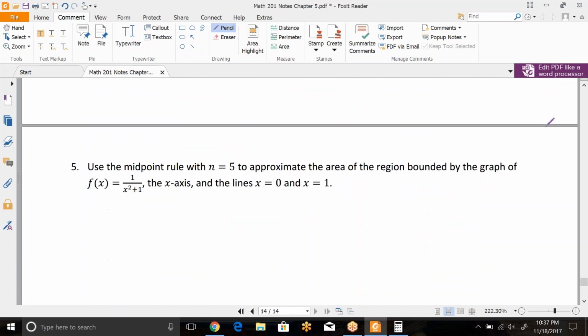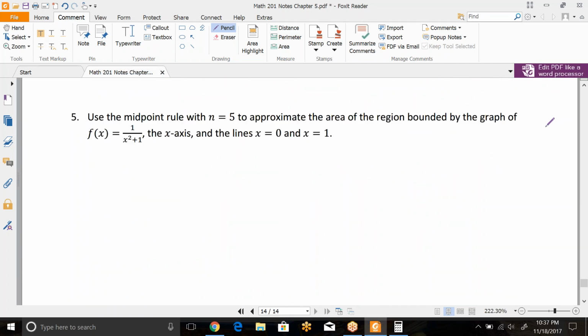Okay, so we have just a couple more we want to do. We're going to use the midpoint rule on the function 1 over x squared plus 1, which would be one that we could not have done the antiderivative on, because since there's an x squared down here, we would have needed a chain rule of 2x somewhere in the function. You can't just throw an x in when there's not one there. So this is actually a very useful rule for us to use.